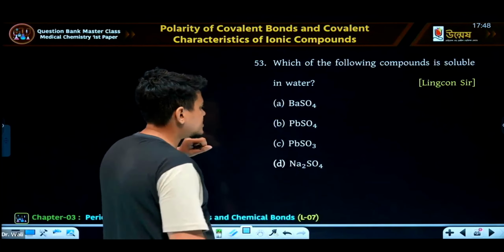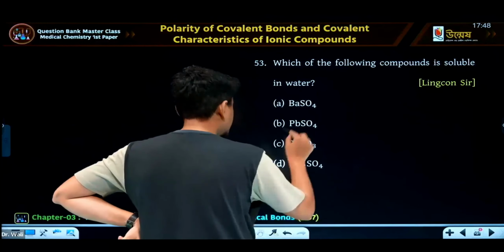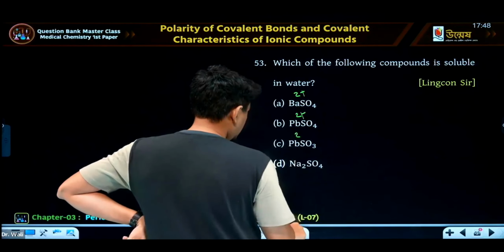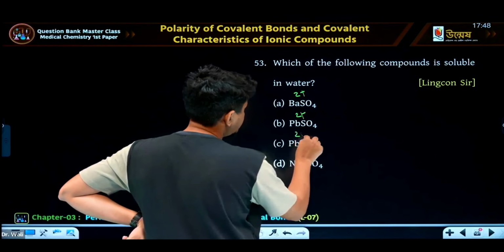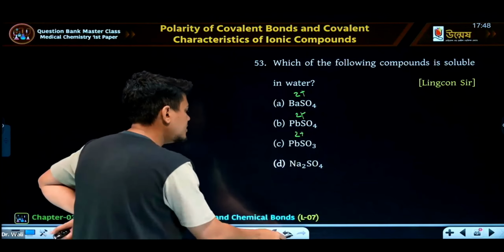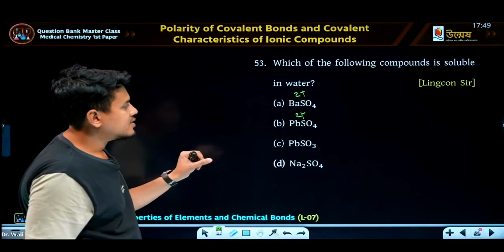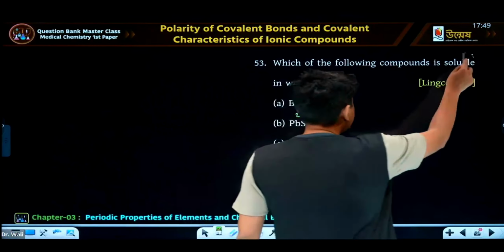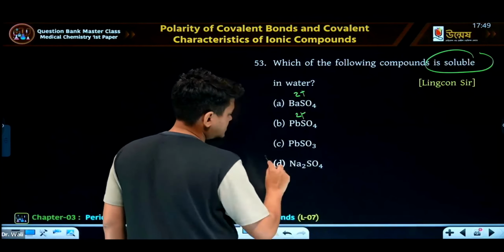But let's consider their charges. If we consider their charges, it will be +2. It will also be +2 to some extent. It will be +3. Not +3, +2 as well. But I think this formula is incorrect. But here, the more the charge, the more the polarization, so it will be less soluble. Here it is asking about the solubility in water. The more soluble one is sodium sulfate.